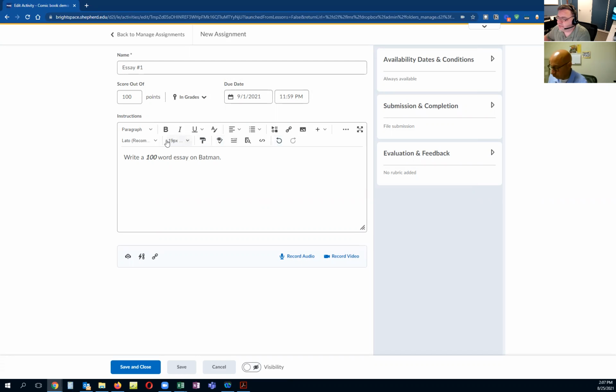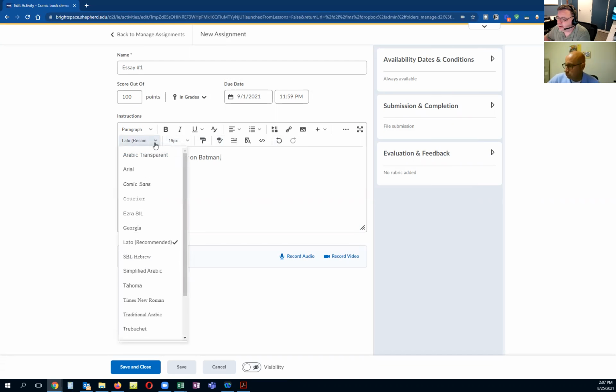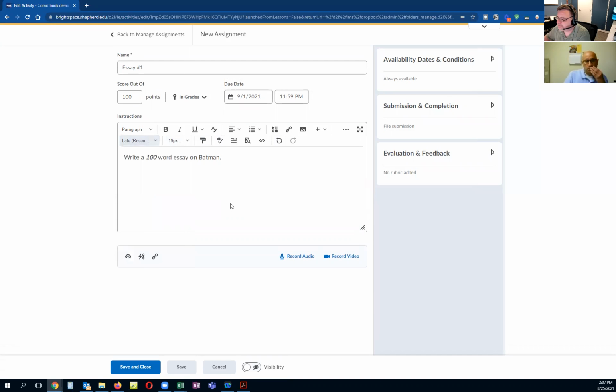There are more features listed here as well. You can change the fonts. So there's lots of different ways you can describe in your instructions here. You can also add an attachment. If you have a certain file you want them to look at or address in your assignment, let's say your assignment is actually some questions, and you upload the document, and then they have to put the answers inside of that document. They can save it on their computer, put it in, and then they can re-upload that with a different title.